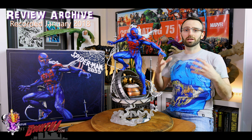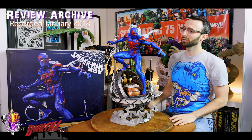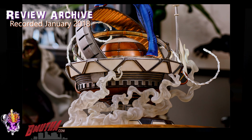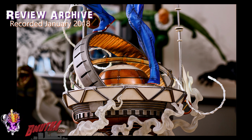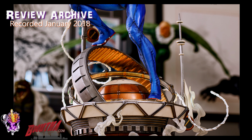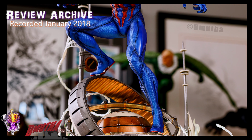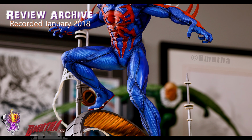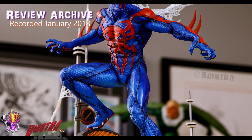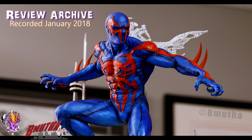And I can't stress enough how much I love the shade of blue that they've chosen for this statue. It's so rich and vibrant, and it just pops. It looks so, so good in person. And when you look at the costume, it's got a little bit of a metallic sheen there that just really helps this thing pop under the lights. It just looks great. The red is also a nice, rich and vibrant red.